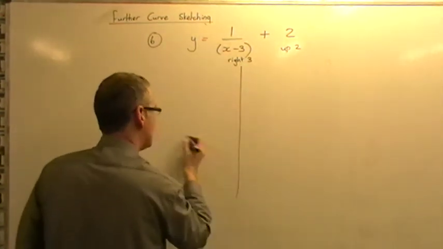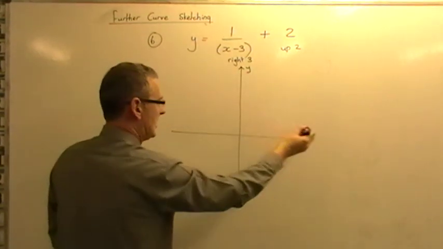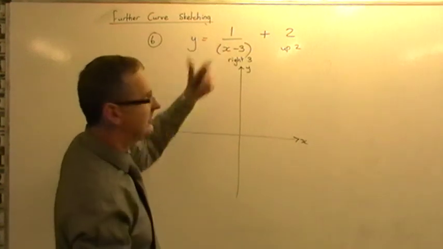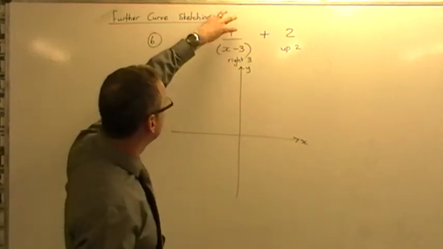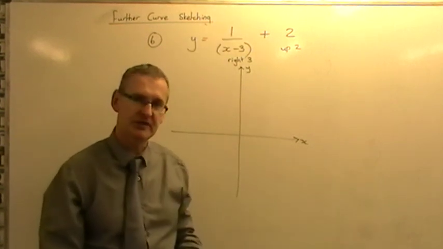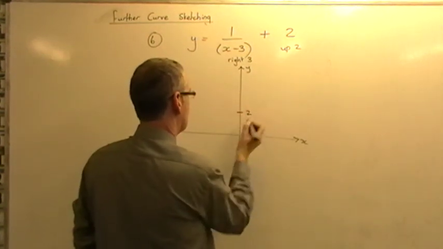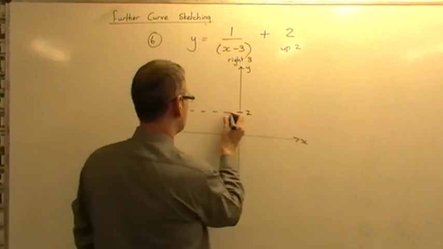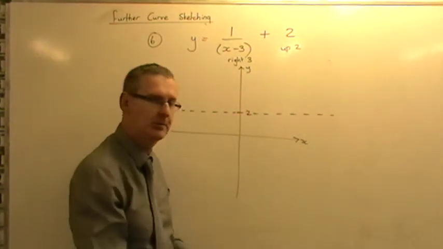So when I do my sketch, the ordinary reciprocal graph looks like that. There's a positive in front of it, so it will remain the same basic shape. There's no number there, it's not like a 10 there, which would make it much steeper. So it's the normal sort of steepness, but it's going to be moved up 2 places. So, okay, mark on 2. I'm going to draw that horizontal line like so, as an asymptote, up 2 places.